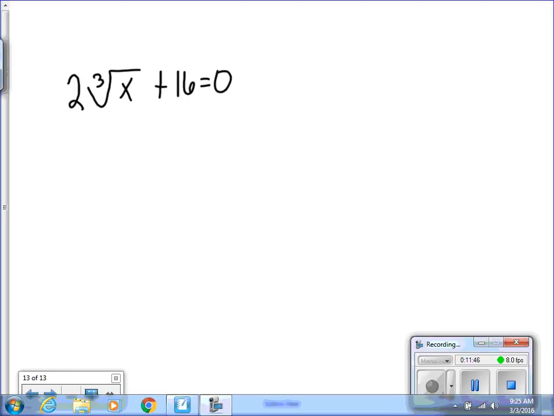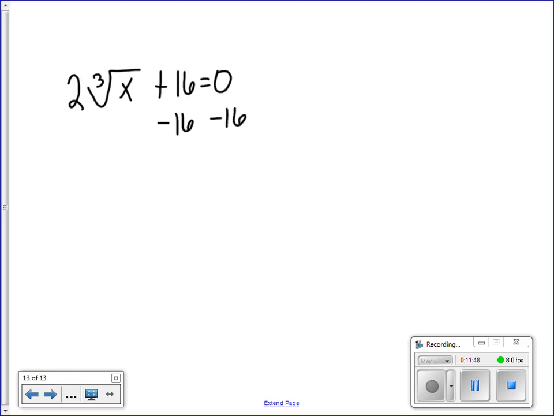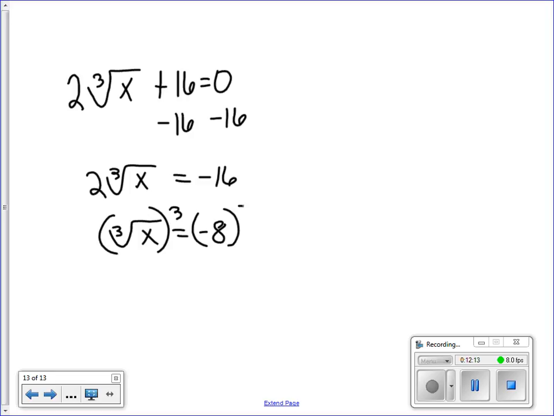So I'm going to start by subtracting 16. Divide by 2. Now, why is it such a big deal? Because this is equal to negative. Cube, it's odd. It's an odd root, so it's not going to be that big of a deal that it equals a negative. Because you can have negatives there. A negative 500. Awesome. Alright.